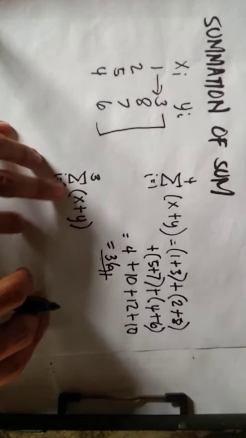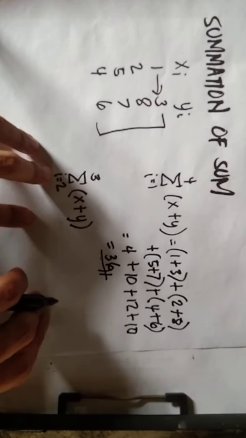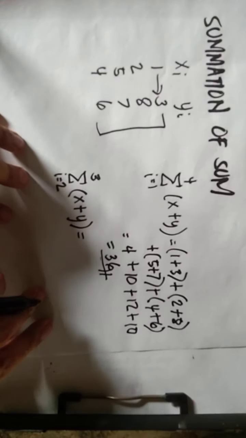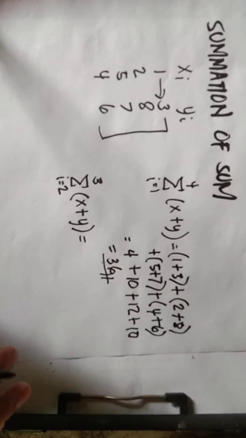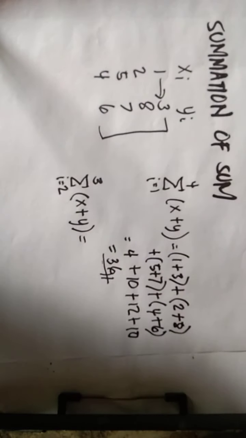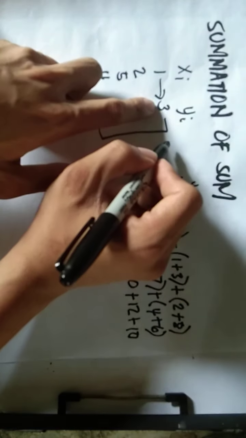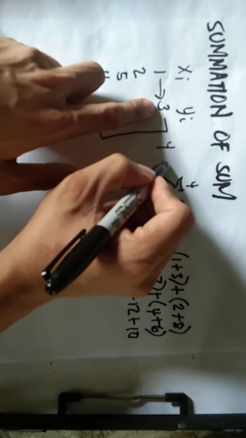And then let's have the summation of x plus y when I is equal to 2 up to 3. So, para mas madali din ma-compute ito, ganito naman ang gagawin natin. Yung second natin na way para mag-compute. So, 1 plus 3 ay 4. This is for x sub 1.